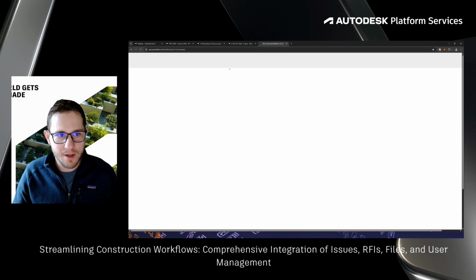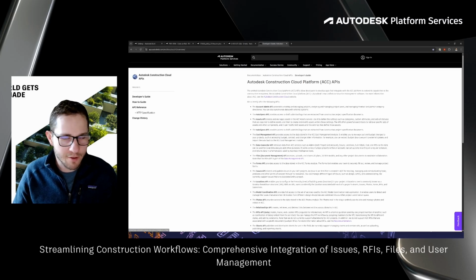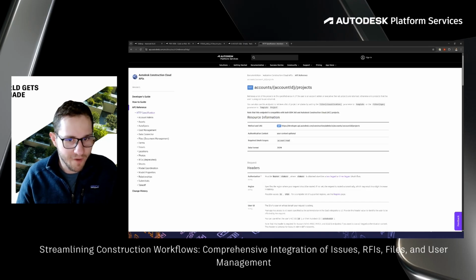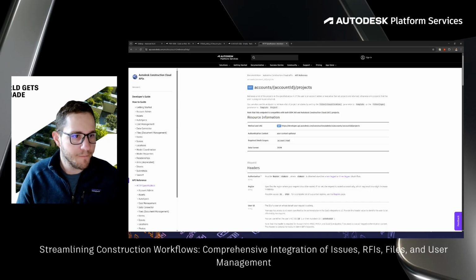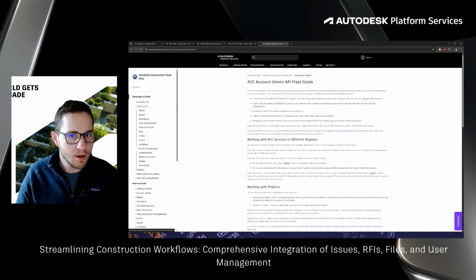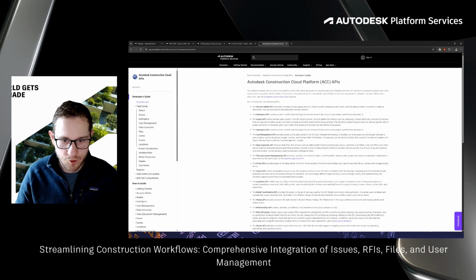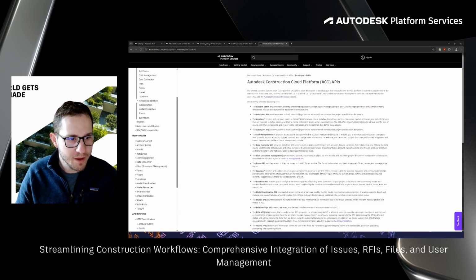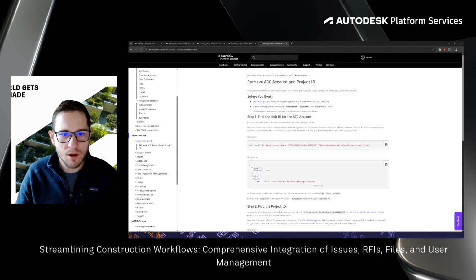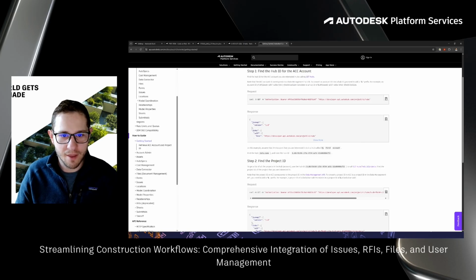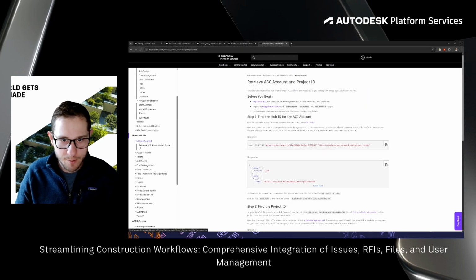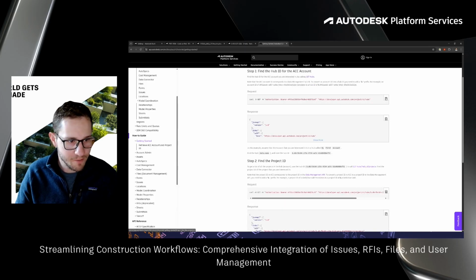If you go into our documentation, on the left, and this is all linked, by the way, in our developer guide that I'll share in a few seconds, you'll see a couple of helpful getting started guides and a couple of overviews of the modules I was talking about, but also all the other things that exist inside of Autodesk Construction Cloud. We have a getting started guide on how to register an app, acquire that three-legged token, and then of course connect it to the hub and then connect it to the individual projects.